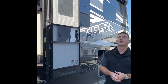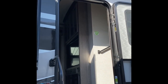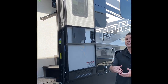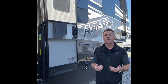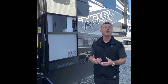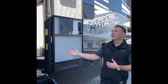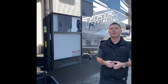Another Keystone exclusive feature is the main entry of our door here. So this is a 78-inch main entry door. It is the largest main entry door in the industry. So the benefit here is now you're 6 inches taller on a Raptor than you will be on any product in the industry. So those taller customers will be the ones that will actually thank you. Because after walking through unit after unit on a lot looking for that unit that they want, they're used to having to duck their heads when they walk through. So by getting that 78 inches, it's another tool on your belt to be able to overcome an objection for that customer.